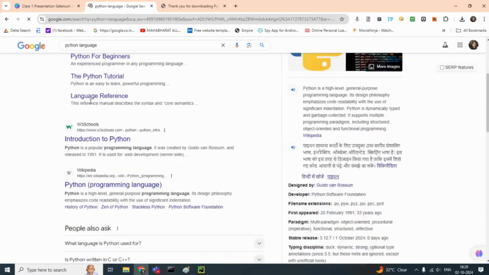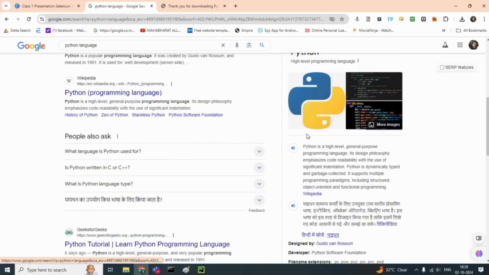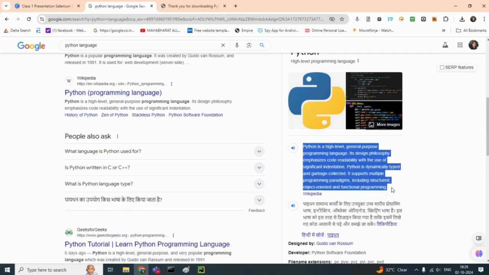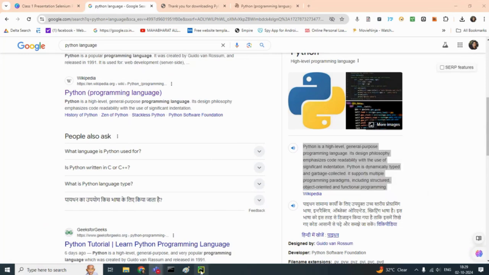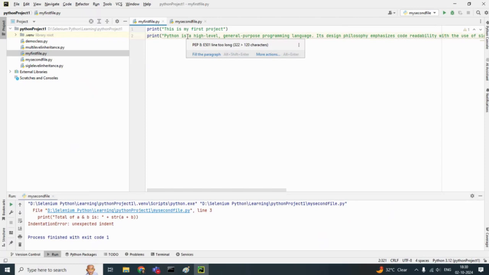If I just copy this and paste it over here, you see it is pretty big and it is giving me an error that this line is very long.